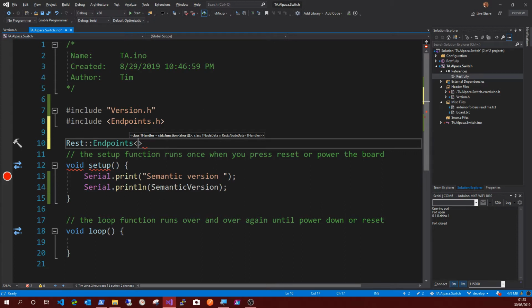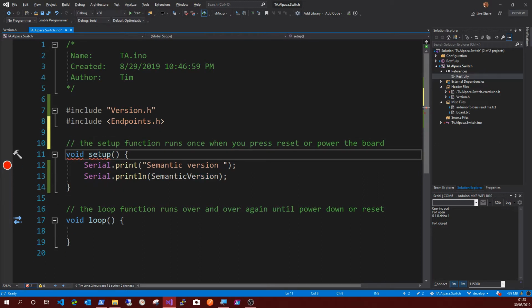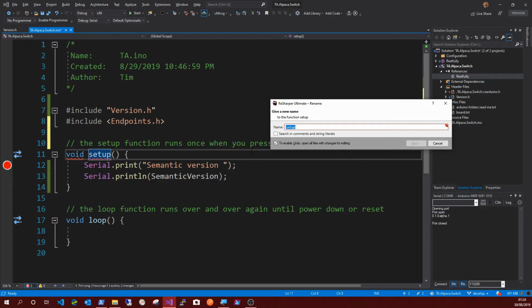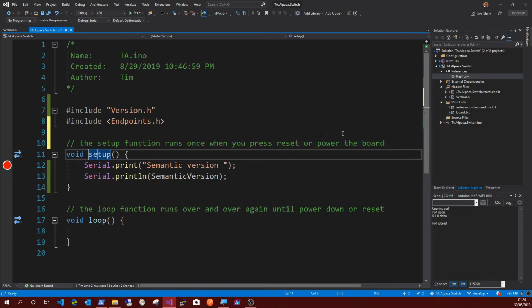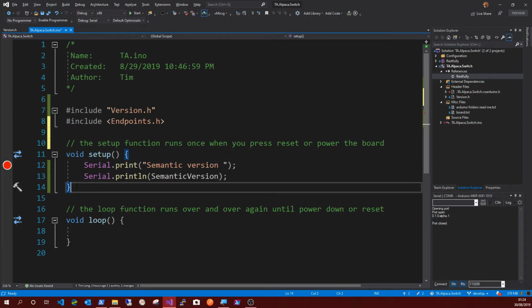So for example, if I wanted to rename this setup function here, then with just Control R, ReSharper should pop up and offer me the rename dialog, and that's smart enough to rename across whole projects, whole solutions. So you get all the power of ReSharper if you've got that, and if you are serious about developing for Arduino professionally, I think you really owe it to yourself to get a tool like this, because struggling with the Arduino IDE is about as much fun as pulling teeth, to be honest.